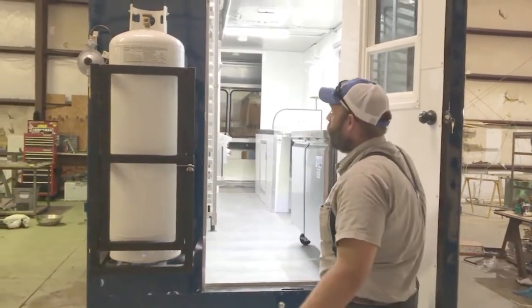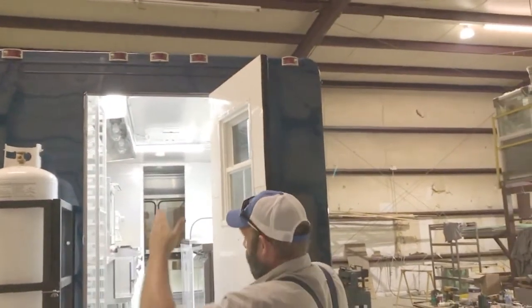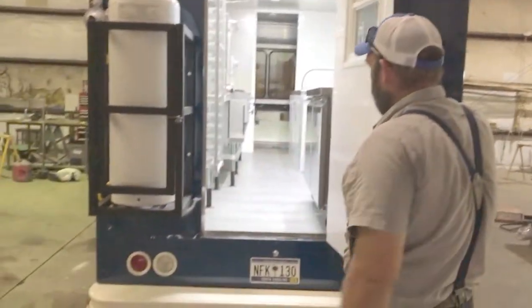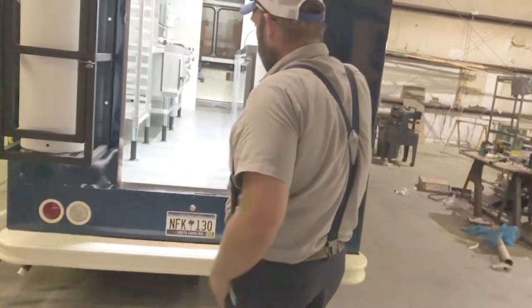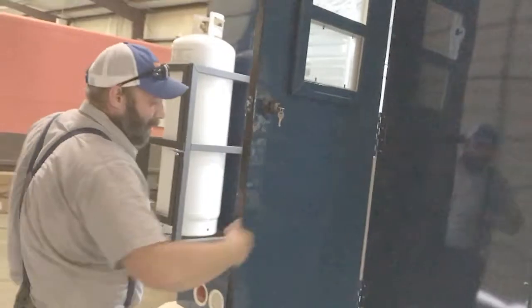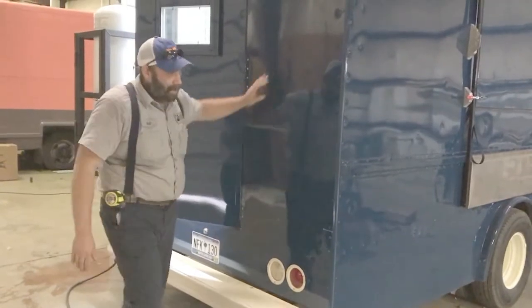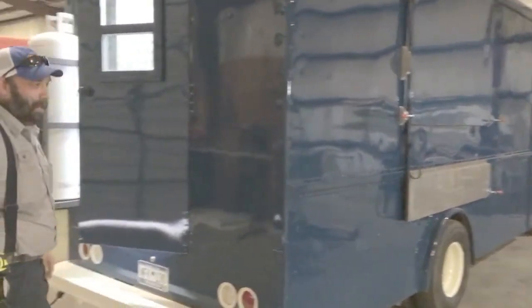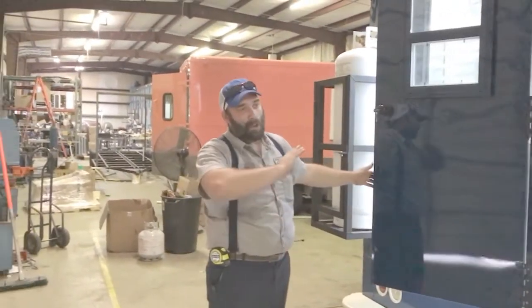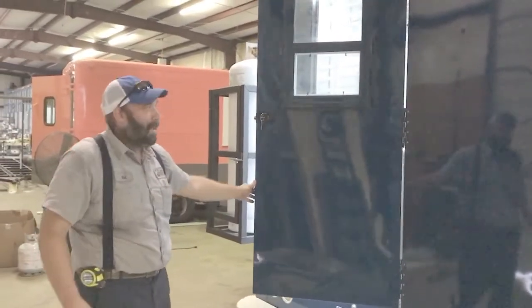We've redone the entire truck. You can see the lights up top — all of the mounts for the lights have been taken off and repainted. The entire truck was stripped of its old paint and redone. This is actually a 1978 step van. You'll see the pictures of the before, and notice how much nicer it is with all the trim in this cream. The whole truck is repainted in blue — it's a pretty nice paint job for a food truck, it won't require a wrap. We'll end up doing graphics on here out of vinyl instead of hiding the look of the entire truck.